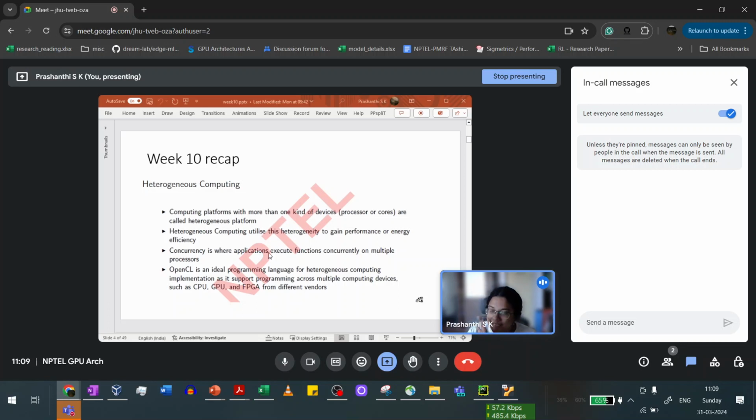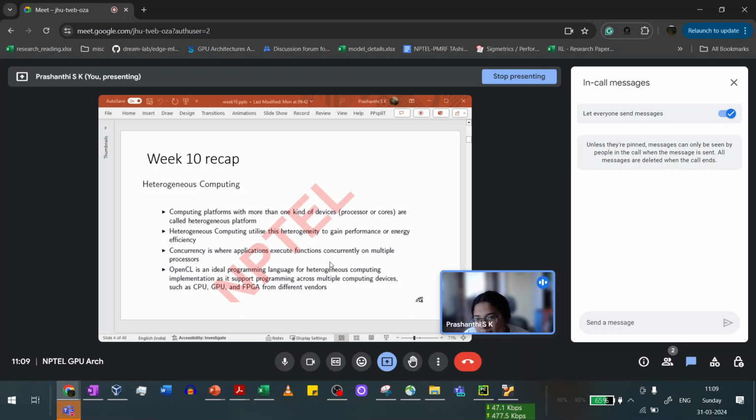Now, concurrency is when applications execute functions concurrently on multiple processors. So suppose you have a CPU and a GPU, there's nothing stopping me from using both of them. Of course, there may be some things that come into play. For instance, if the RAM is shared between the two, you may end up with some memory contention, right? Things like that.